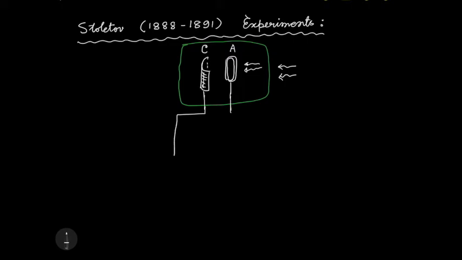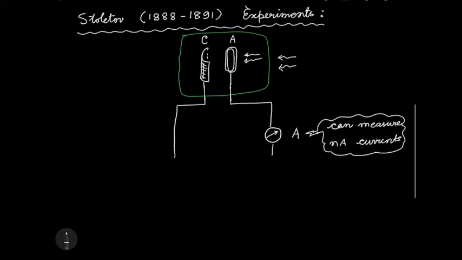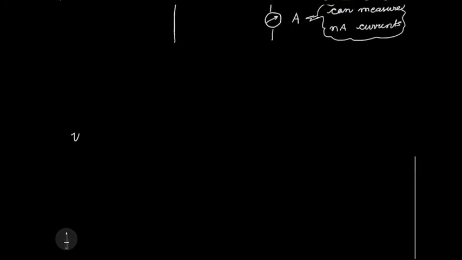So first I keep an ammeter here. This ammeter is very sensitive and can measure nanoampere currents. I have what I call a voltage divider bias. Let me explain what a voltage divider bias is, and then I will come back to the circuit. This is something that we use in many places in experiments. Maybe you already know it, but there's no harm in repeating it.